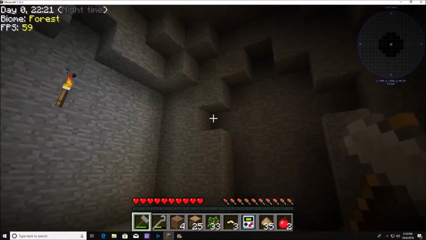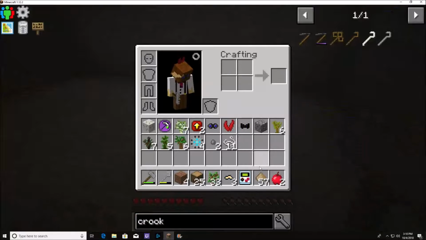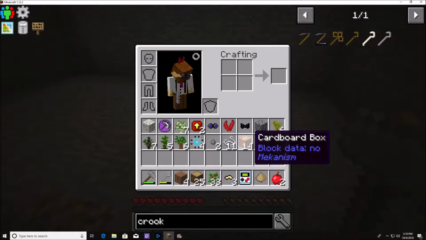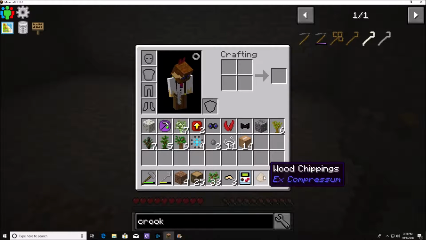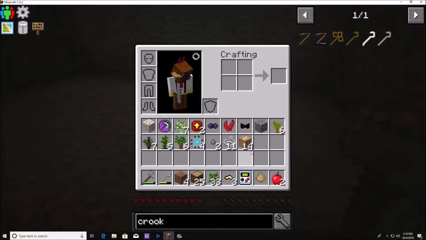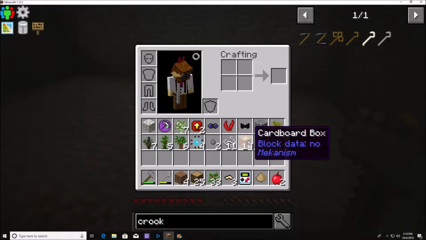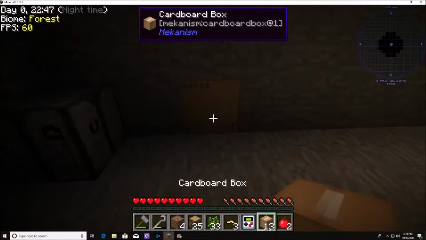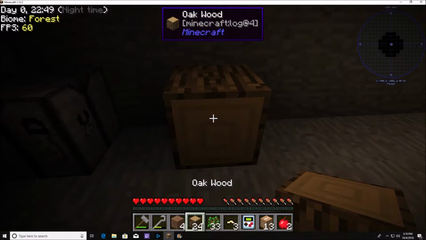Oh, what was that? Oh, I've never broken wood with a crook before. Wood chippings. What are those used for? Wait, and I got a cardboard box? What? I have no idea what just happened. Those wood chippings turned into cardboard boxes. Can we use these for anything? It's just a label?